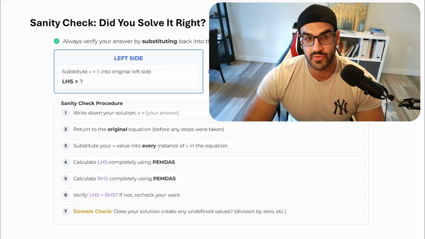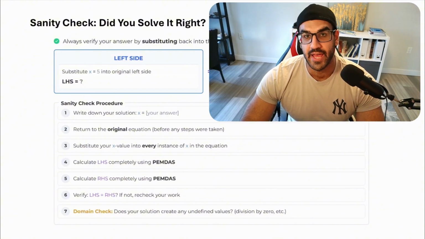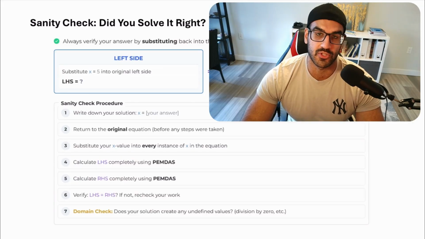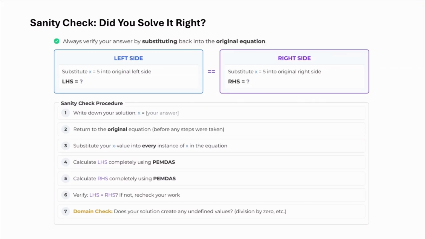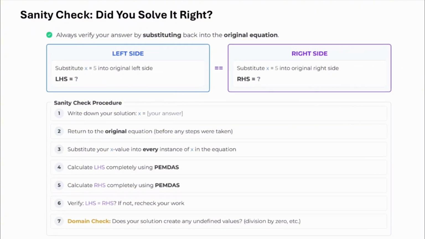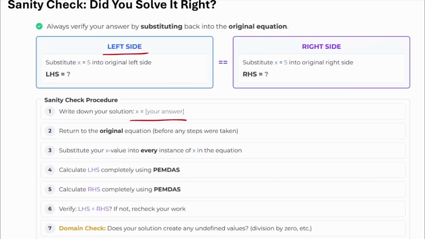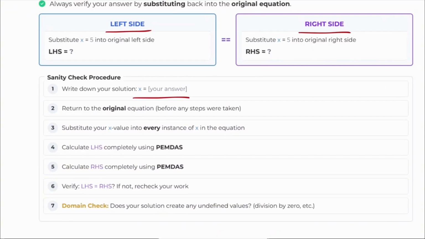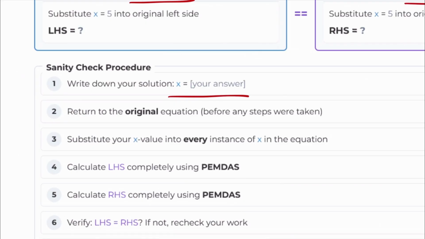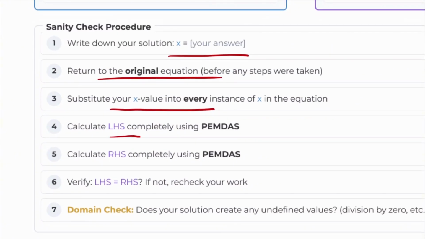So at this point, we do have a question. We have to make sure what the steps of the sanity check are. So for the sanity check, we do have 3 things. The first part is the substituting method. It means that instead of the variable itself, I have to write down my answer. And the LHS, or the left side, should be the same as the RHS, or the right side. It means that after we substitute our answer instead of x, we have to return to the original equation, substitute your values into every x, calculate the left side, and using PEMDAS or any kind of method, calculate the right side and make sure that LHS and RHS are going to be equal or not.